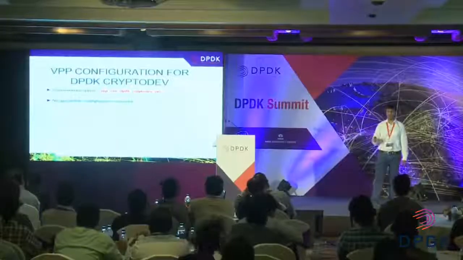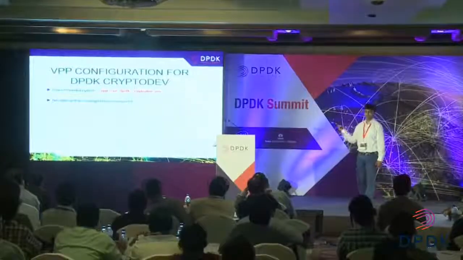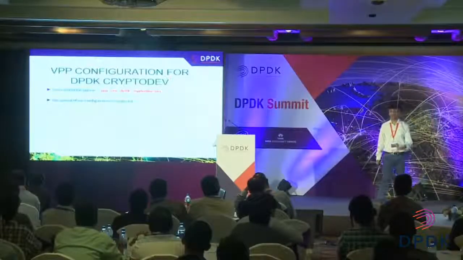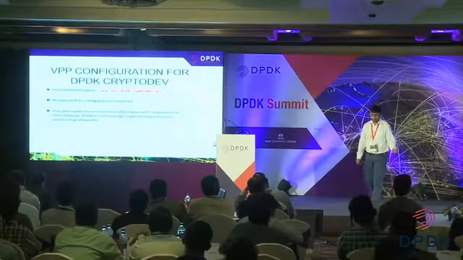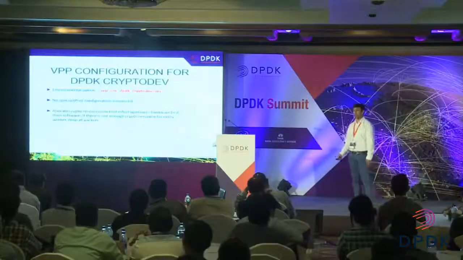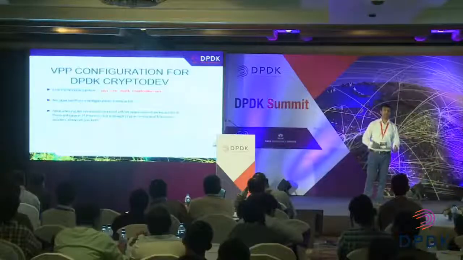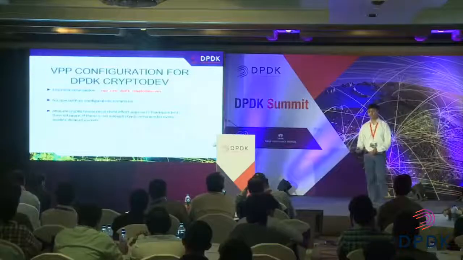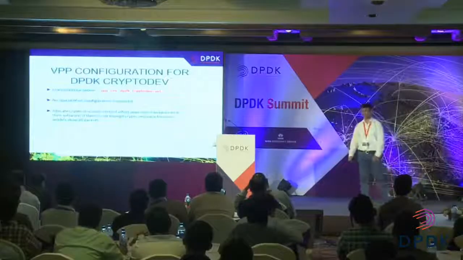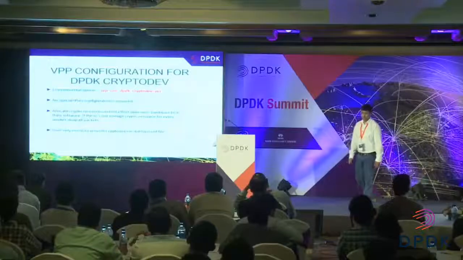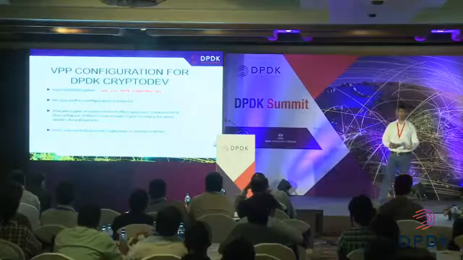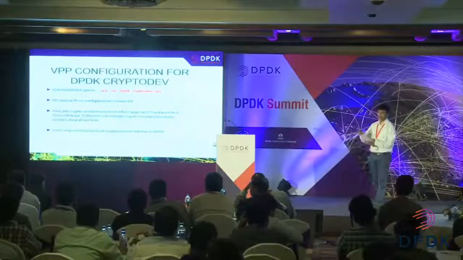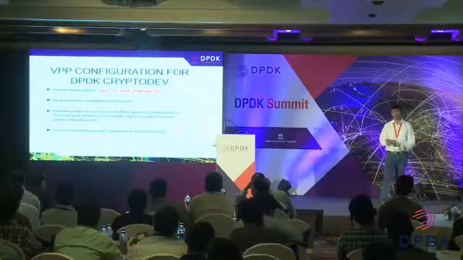You have to set use DPDK Cryptodev to yes, and then it will use DPDK based Cryptodev. There's no other special IPsec configuration required as of now. You have to allocate enough crypto resources on a best effort approach. That's what I was saying, that we follow first hardware and then software. If there are not enough crypto resources, or they are not assigned properly, then it will drop all the packets. The user only needs to provide the Cryptodevs available in the startup config file, and it will see what resources are available and use those.